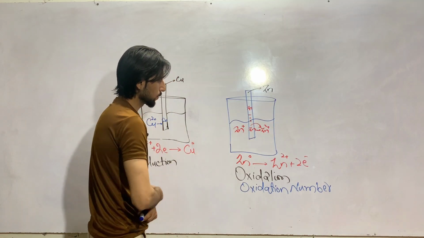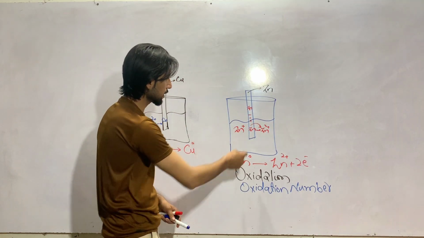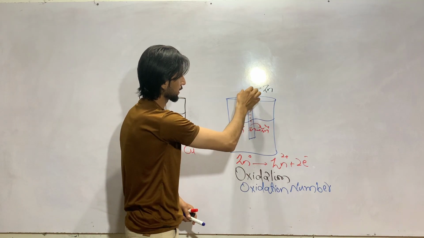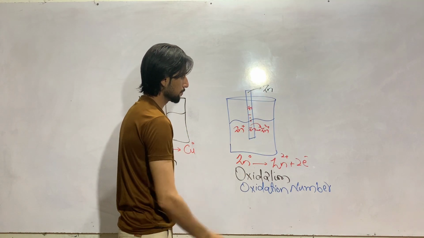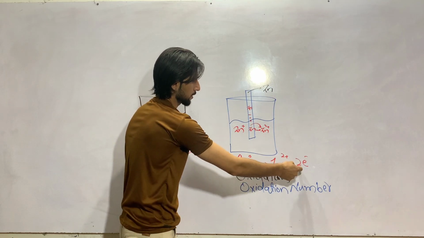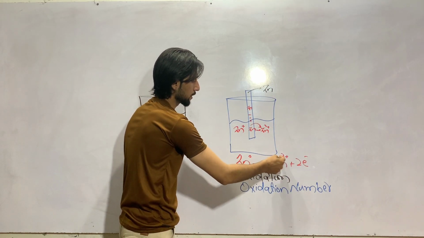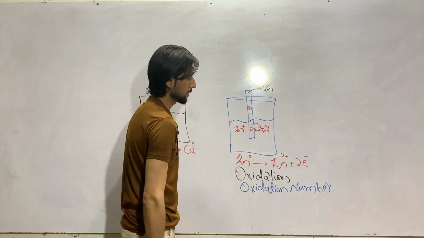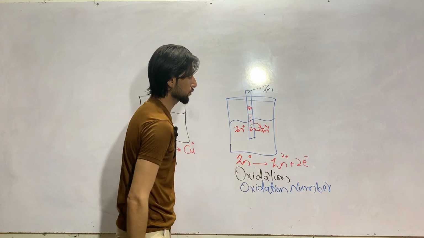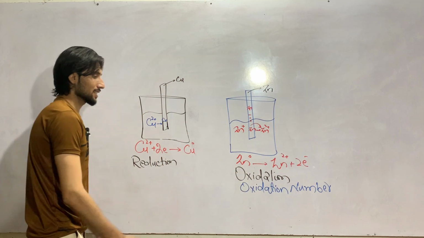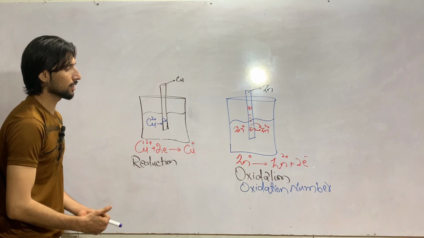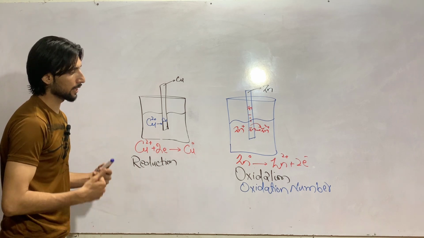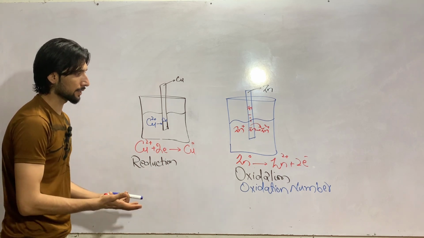It is 0. Why is it 0? Zinc over here is a strip. When I take it as a pure metal, it has 0 oxidation state. But now when it has lost its electrons, it now reads plus 2. Now it has the oxidation state of plus 2. So oxidation number or oxidation state is the apparent charge on an element, on an atom, on an ion.